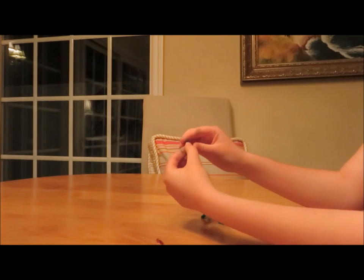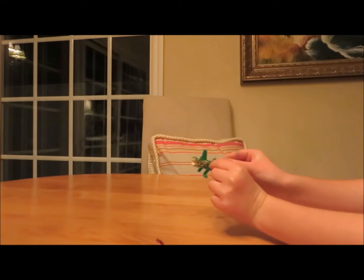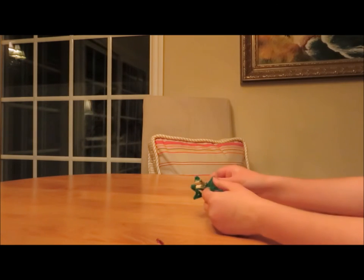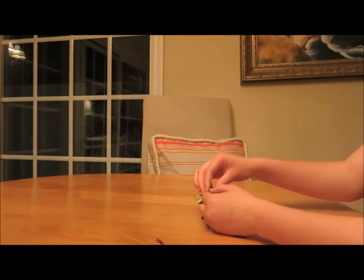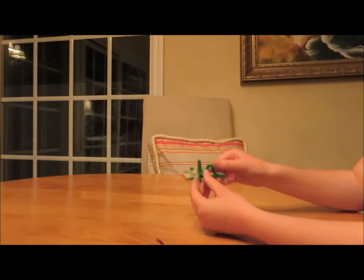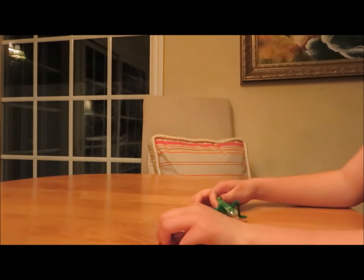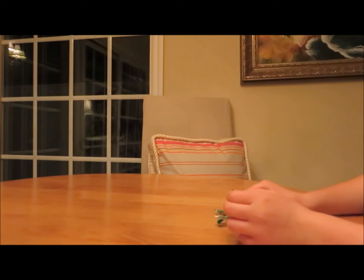Next, we're going to add the ears of the katydid. The ears of the katydid are interesting in the fact that katydids have actual ears that are visible on their legs instead of their heads. So what we're going to do is take your very small half-inch red pipe cleaner and wrap it around right below the knee on the forelegs of the katydid.